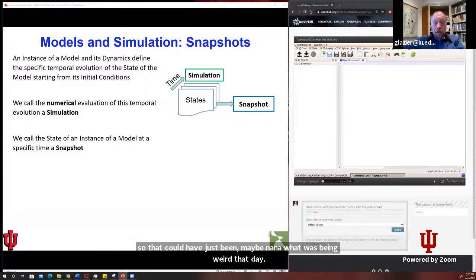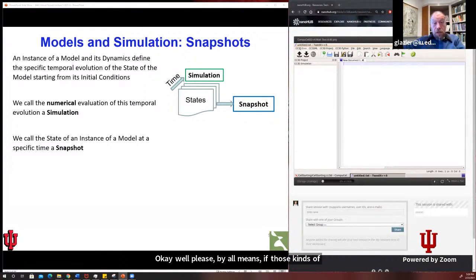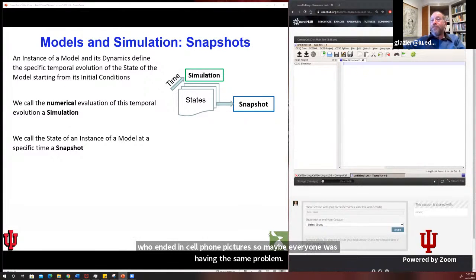Okay, well, please, by all means, if those kinds of things happen, let me and TJ know about it so we can try to fix it. I understand the frustration. There were a lot of people who had it in cell phone pictures, so maybe everyone was having the same problem. But I want to make sure that everybody's on the same page on that one.